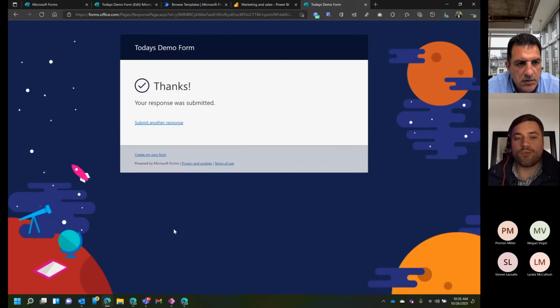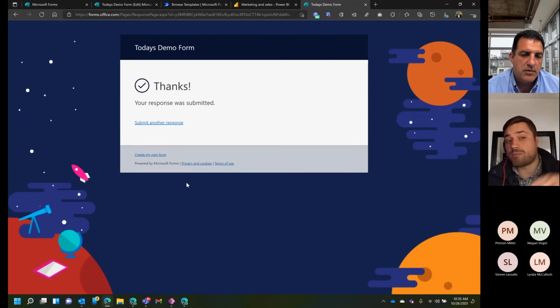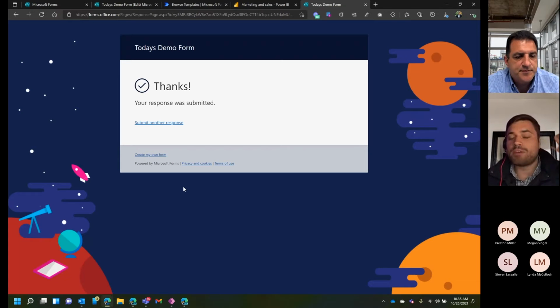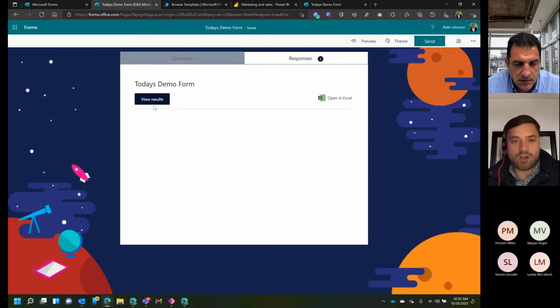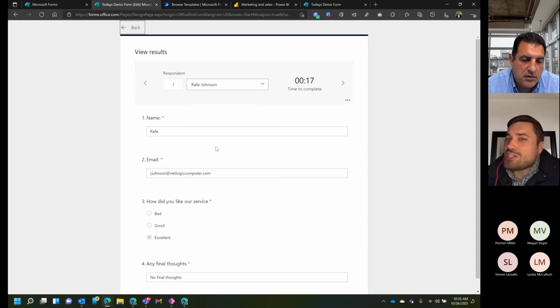Someone submits this form, you can get the information by going to Microsoft Forms, but just as it stands, how it is, this information isn't talking to any other tool within Microsoft. It's just sitting in our forms responses results right here. Not much you can do with it, right? You didn't get a notification, you didn't get a message within Teams, and you're not storing that data in a SharePoint list, in an Excel, anything like that yet.